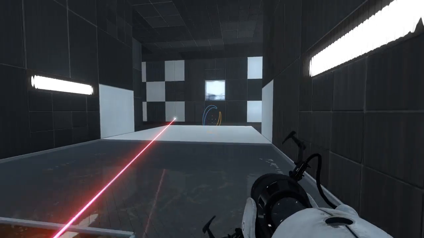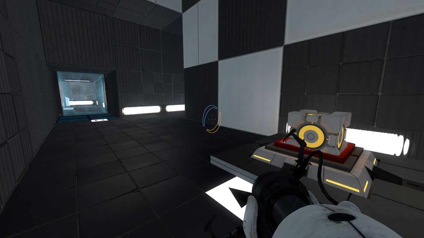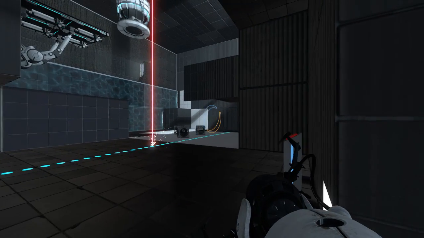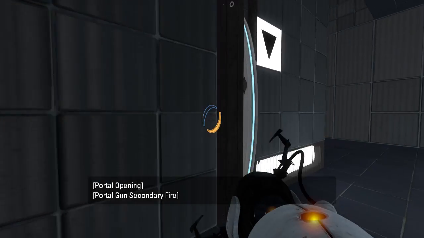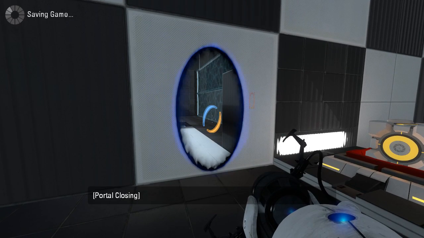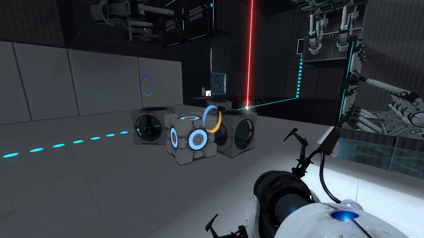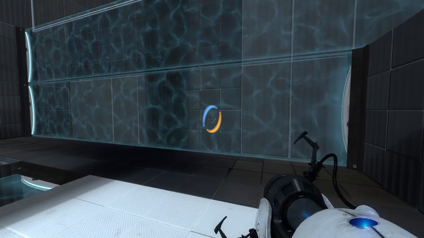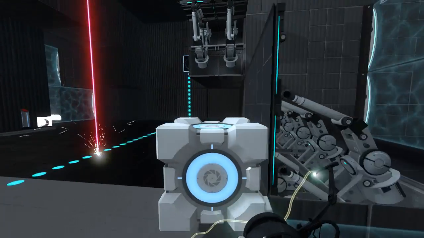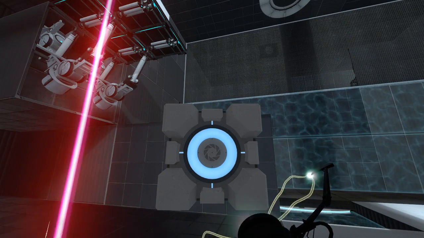I think I'm done in this room, so... I guess... save here, and we will plonk a portal there, and here. Sure, why not? So now we have this cube in here, right? What would we use it for? Like, the only thing I could think is, like, stacking over this barrier, but again, as I've said, that is not very useful.